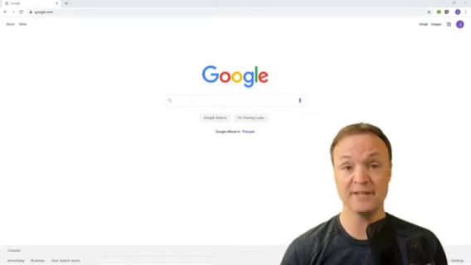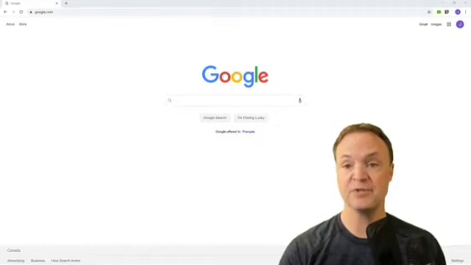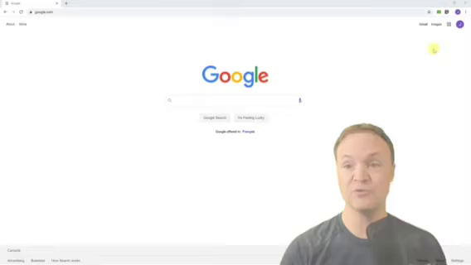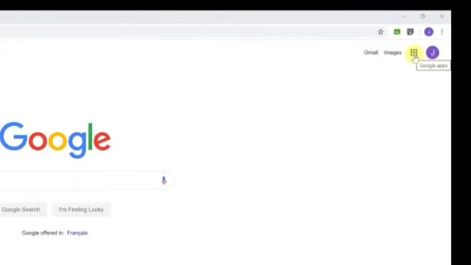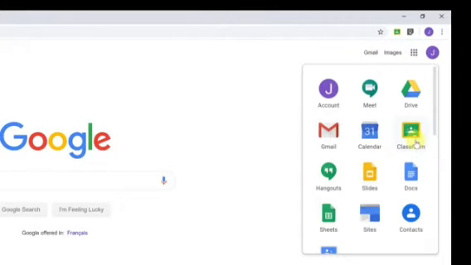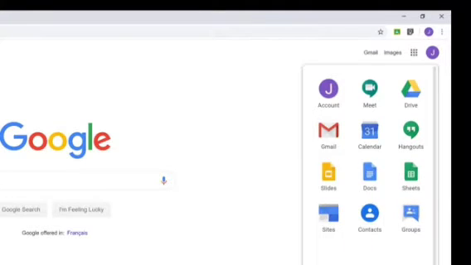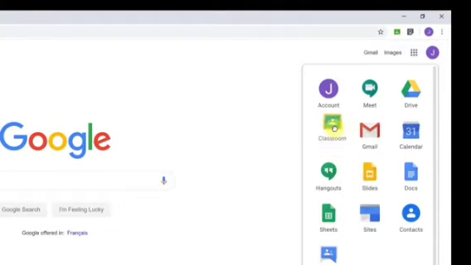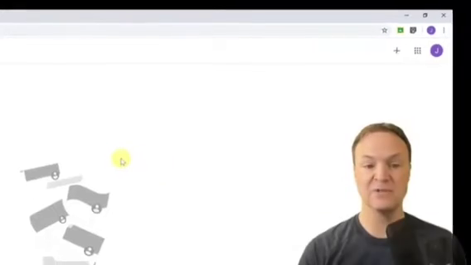And there's a few different ways to do this. Now, the way I tend to go is just going up to the top to the Google launch here, these 9 little squares, the apps, and you can see Google Classroom is right here. And if you have it lower down, remember, you can drag these all around. So if it's something you're accessing quite a bit, you can go ahead and do it that way and then just go and click on it and it will open up Google Classroom.